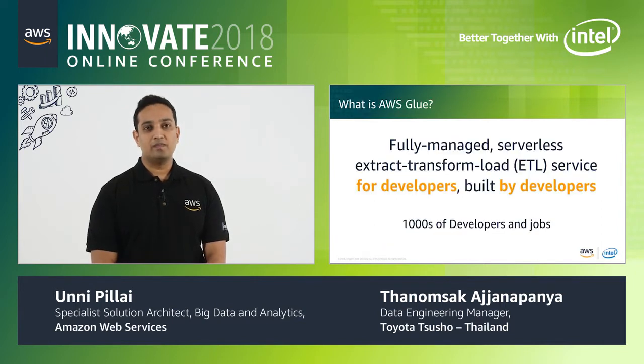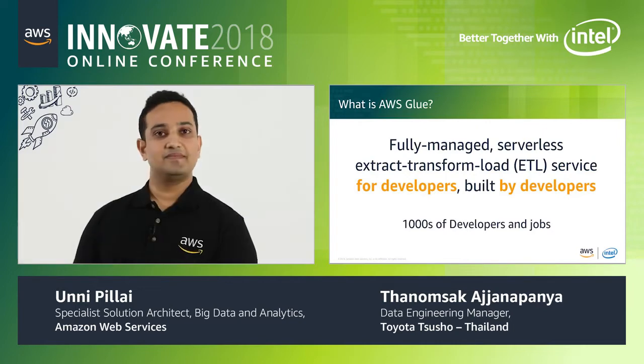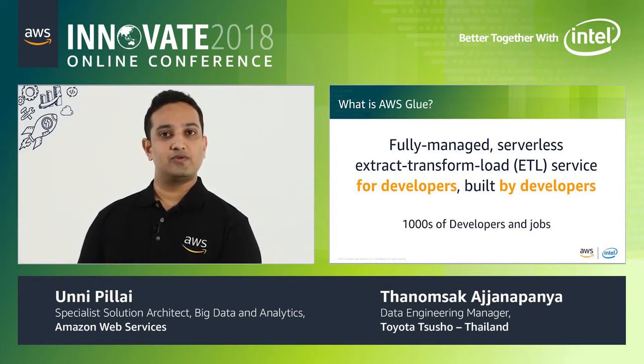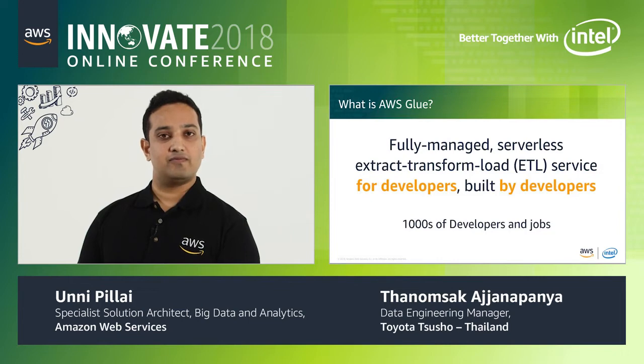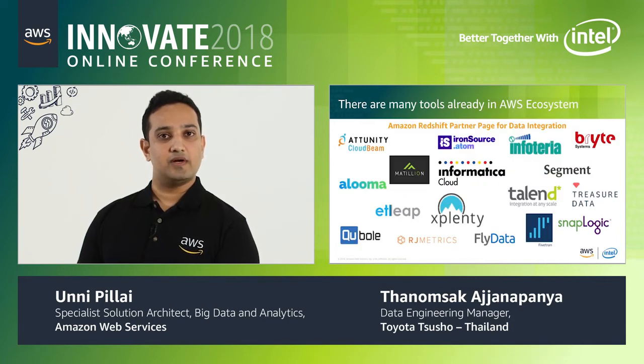So what is Glue? Glue is a fully managed serverless extract, transform, and load service, also called ETL for short. Now there are plenty of ETL tools out there, but Glue is one of those that are designed for developers and designed by developers. We have thousands of developers on our platform who are running thousands and thousands of jobs on a day-to-day basis. In our ecosystem in AWS, we actually have a number of partners who do ETL. There are many tools already available to customers.